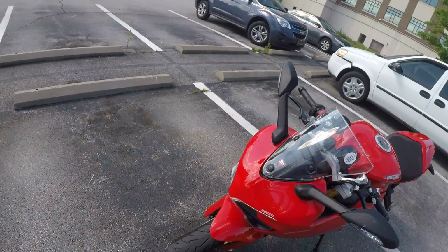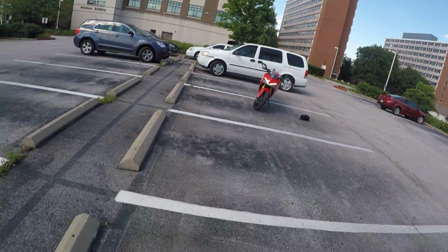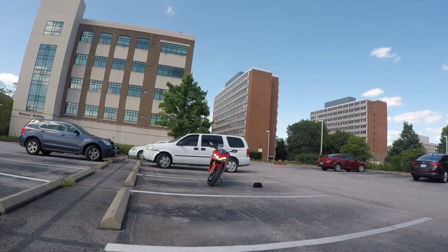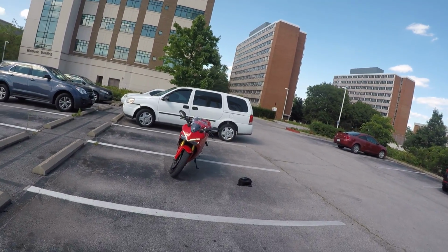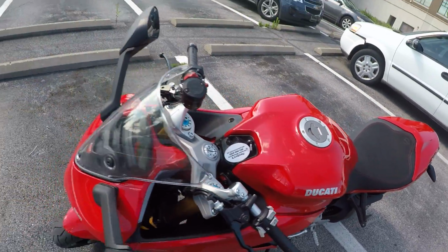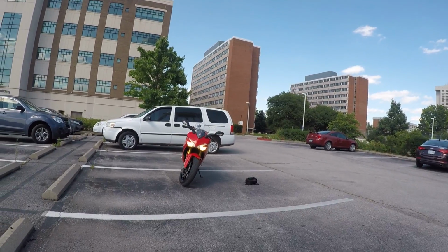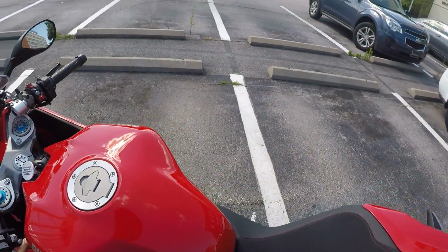Now let's look at that front running light. So, not run into anybody. Rode with some friends yesterday, and they told me that from their rear view, all they could see is that V from the Ducati, and as you can see, that is super bright, and you can see those LEDs from quite far away. I don't typically ride with my brights on, even though you can. When you turn your headlamps on, it dims your running lamp. So for me, that bright white LED is a lot more visible and better.